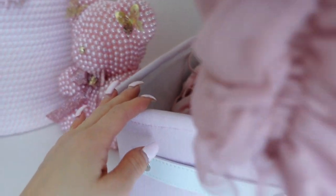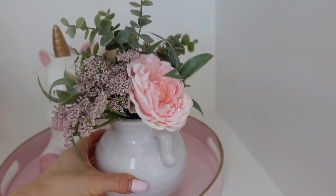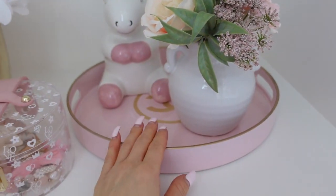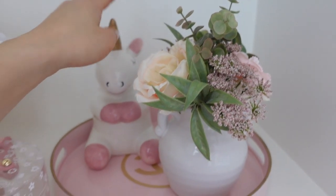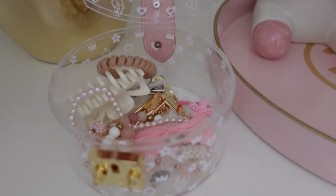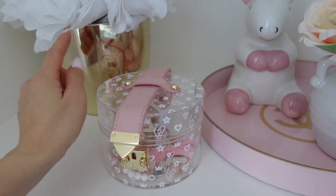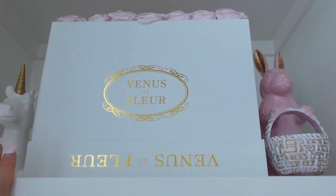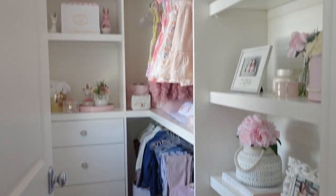And then bathing suits. Over here, I put the florals that I had, or the new one that I got from Marshall's. And then a little unicorn back here. And this was from one of my friends for, I think, the baby shower. So I've kept a lot of stuff. Little tray right here, and then their little jewelry box. They go through this every morning and pick out what they want to wear. This was in the guest room, but I took it out because I think it's nice having a little pop of gold. We have florals here, little Easter bunny, unicorn, and that is it.